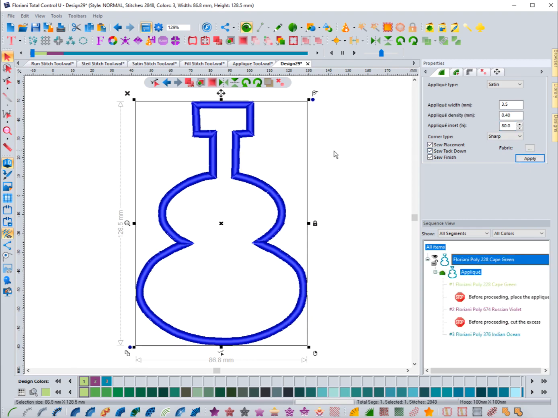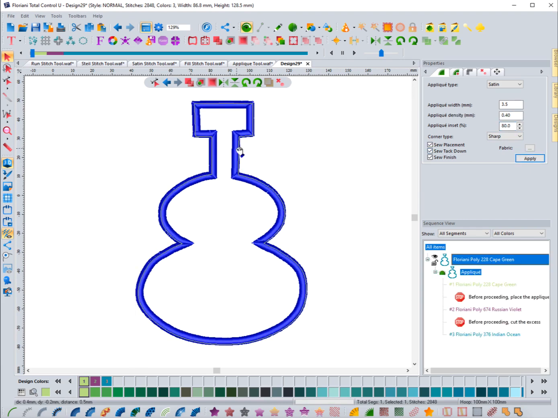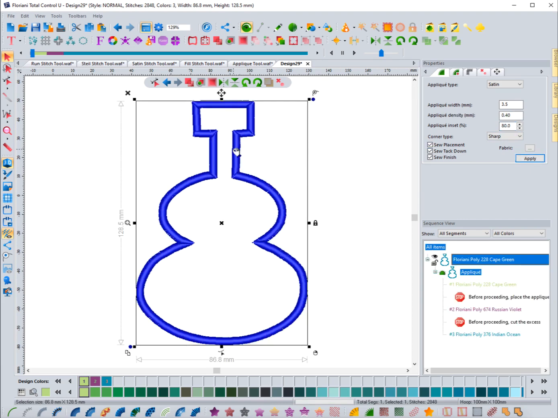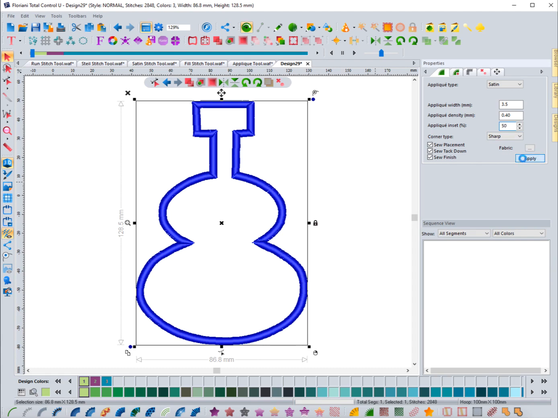That means it'll be 80% on the fabric, the stitch, and 15% off of it. I don't recommend that if you're going to cut the fabric yourself, because you will see a lot of fabric stick out if you cut it after you tack it down. 50 is what you want to use for that.